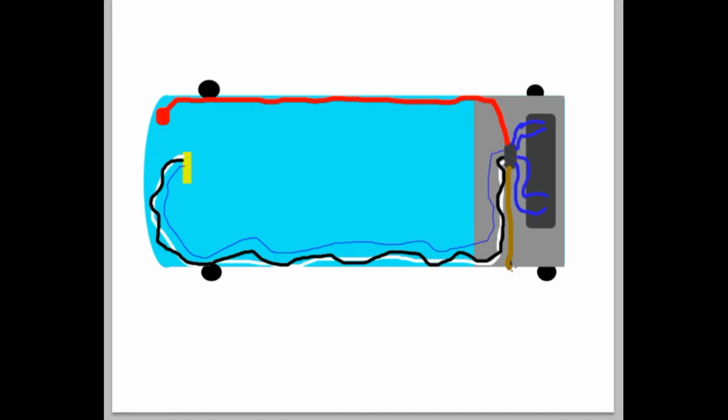Please do not get the ground and the power that actually controls and powers the amp confused with the speaker wire. The speaker wire from the subs will normally be smaller terminals, and it'll say speaker, and then your power and your ground will be a lot bigger. Anyway, that's the overall setup of your subs. Hopefully you can get through with this.